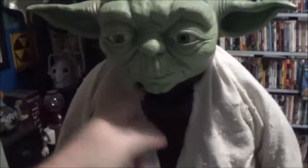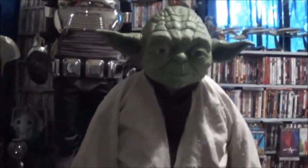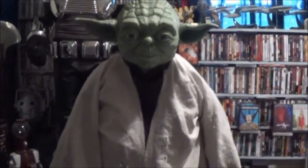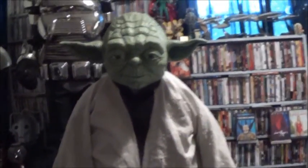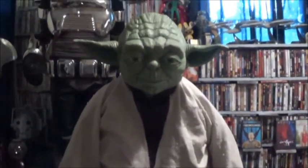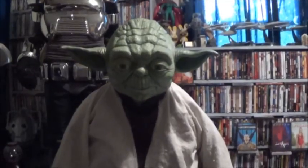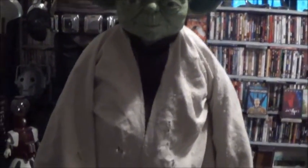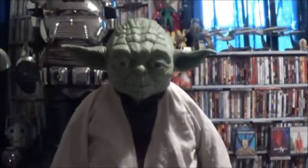Now that I've got this last bit, I need to finally finish affixing his head to that neck portion. So that may be another job for this weekend, but yay! Glad to finally have my robes in. Thank you to Gina over in England who did this for me. She is on Etsy as Ice Cream Candy. I highly recommend her work. Takes a while to get here, but by gum, it was worth the wait.